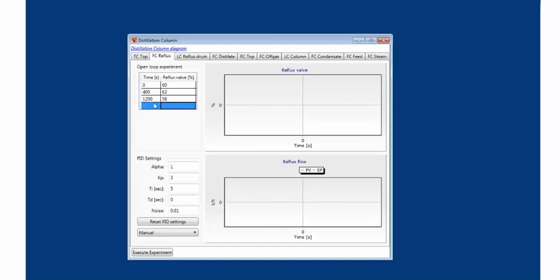Then we go down all the way to 58, so we take a step of 2 down compared to the nominal position. We leave that be for another 800 seconds. Then we go back to 60, and then we collect data for 800 more seconds to observe that final response. Now this amounts to about 47 minutes of real time.